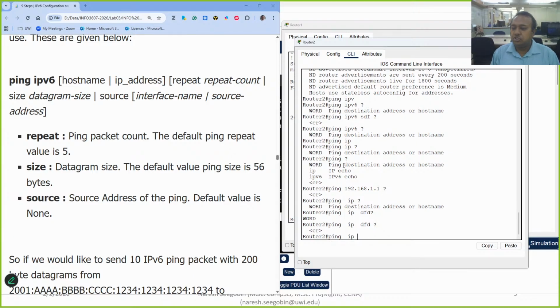If you do this in GNS3 and you do ping IP or IPv6 and you do a question mark, it's supposed to pull up a lot of different options there. So GNS3 might get it, not Packet Tracer. Right, so that is the difference again. GNS3 has some advantages over Packet Tracer there because it's actually using real IOS. Packet Tracer is a kind of custom IOS.